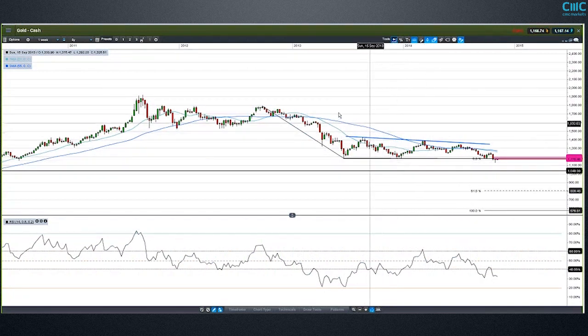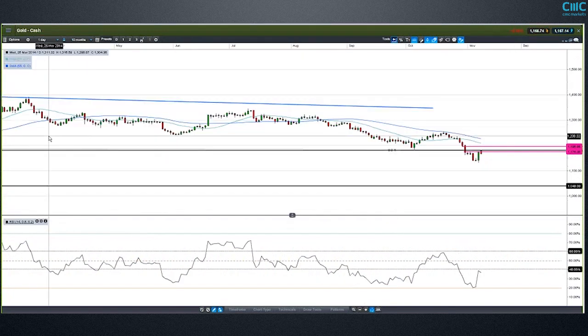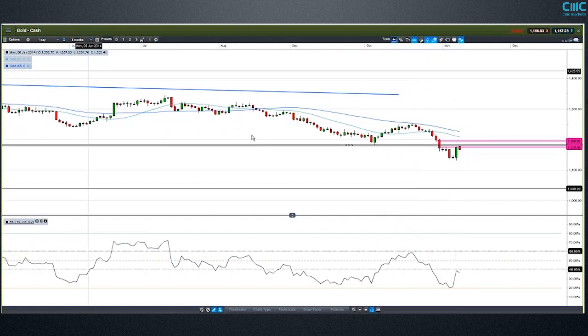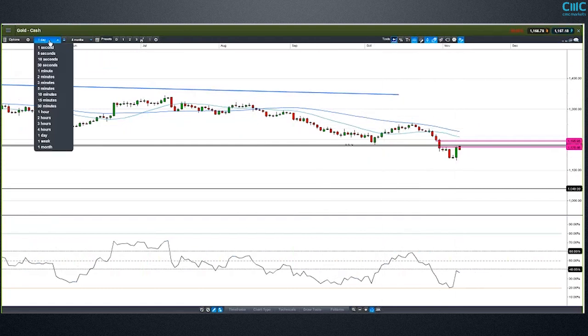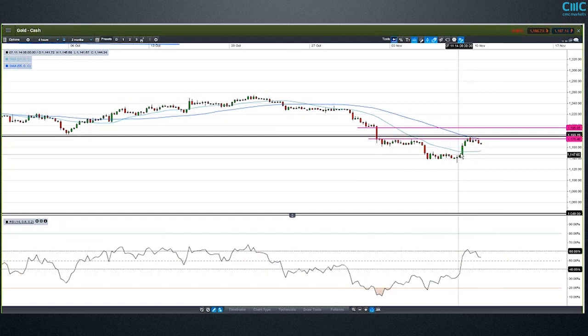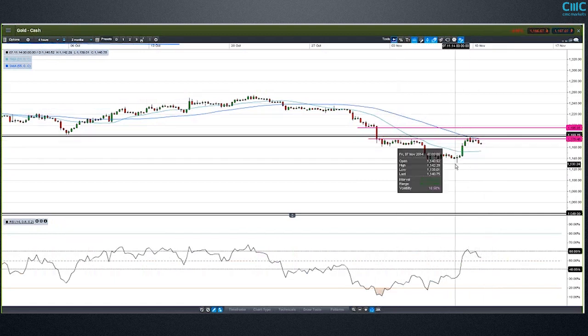So what we're dealing with at the moment is a retest of this breakout area. You see the prices surged up on Friday, perhaps lulling people into a false sense of security, and we're just coming off a bit, unsurprisingly, around this 1180 area, which is the base of this pattern. Not to say we can't push through it. A lot of people are going to have their eyes on this, so there's certainly a chance of pushing up further into the range again. But to me, it's looking pretty weak given that close below the 1180. It's held up for so long.